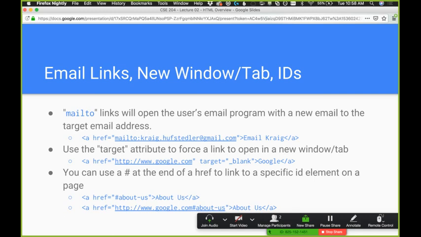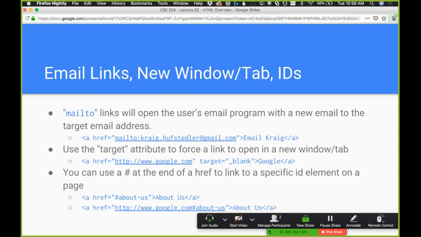So that's really nice. We'll see that a lot. Different menus will just jump to different parts of the page. You could also do an absolute URL, google.com pound sign about us, and it'll jump to google.com, and it'll jump to that part of the page. So that's a useful way to link to a really specific location.